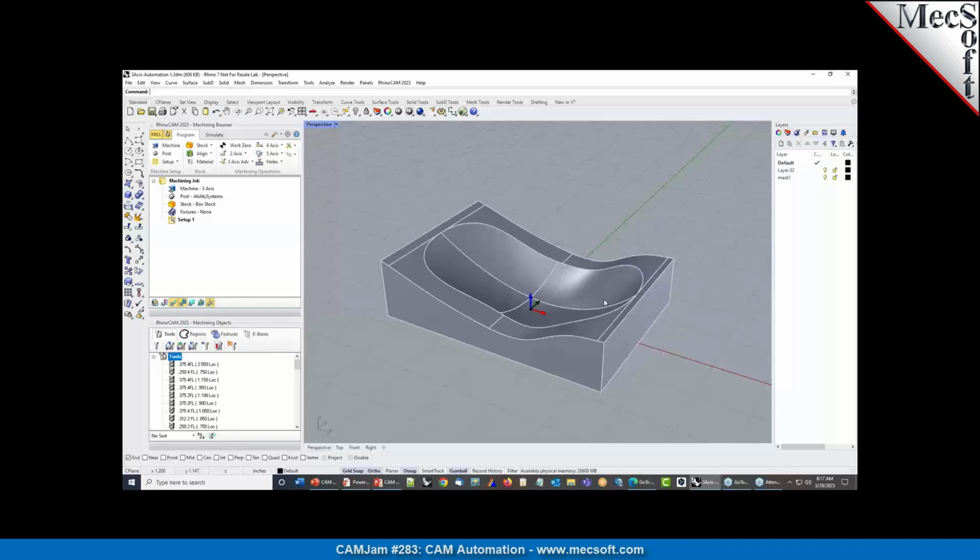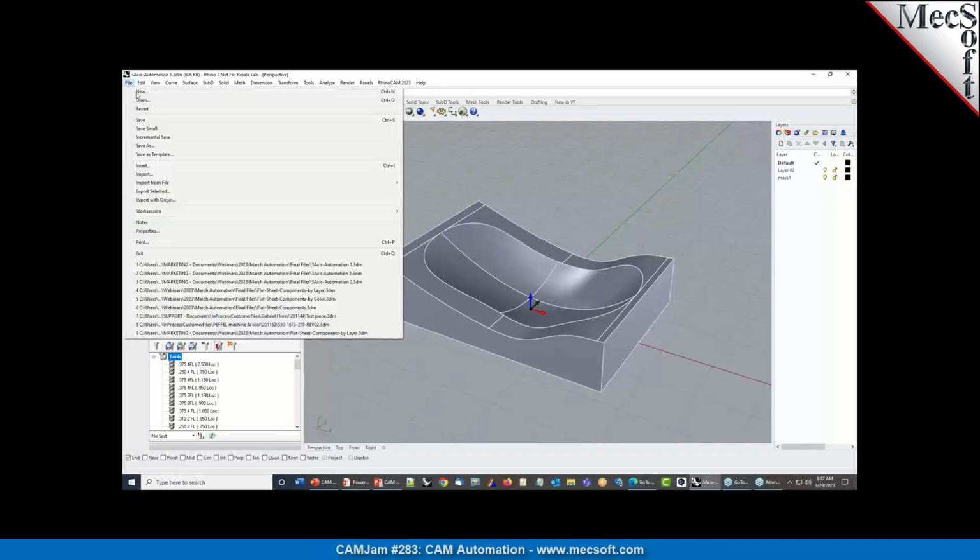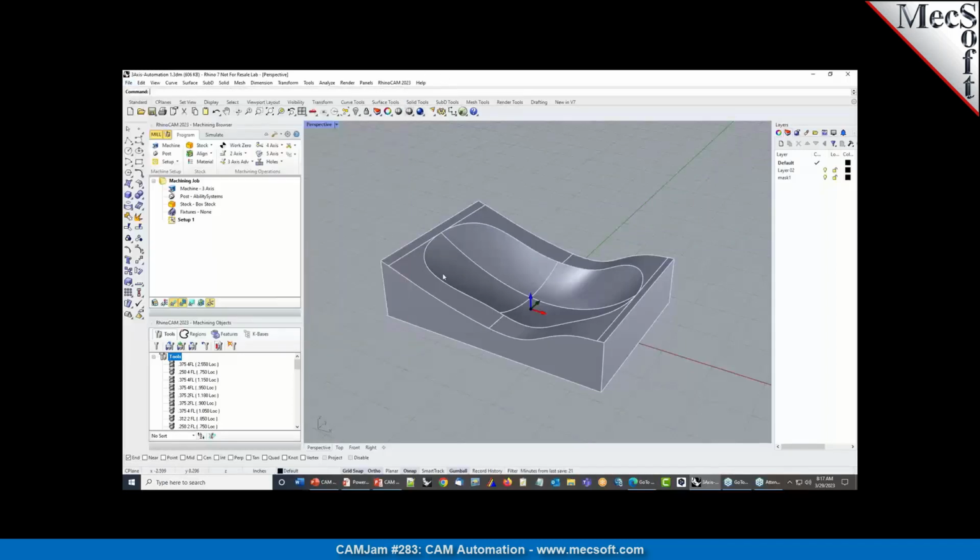You can do all of that in one file and then just save that file as a template. That's available in the file menu, save as template. Then when you create a new file in Rhino, it presents your file manager. It automatically goes to where the template files are and allows you to select the template to start with. You don't have to use the template functionality, but it's real helpful.